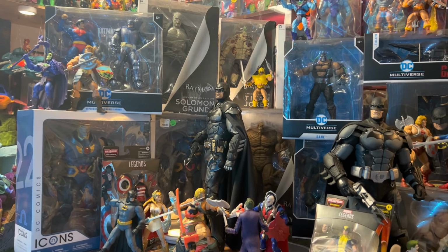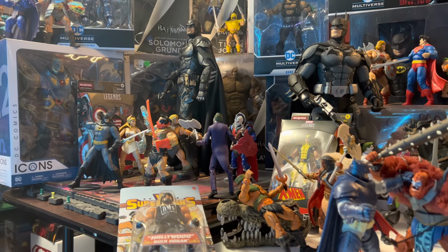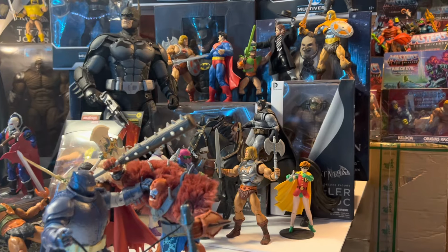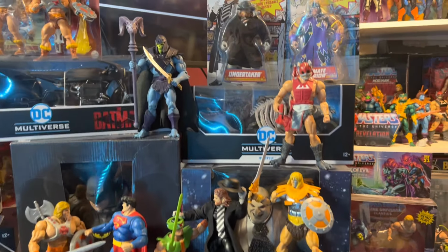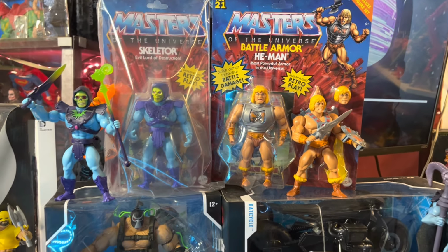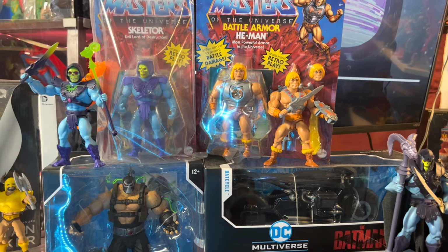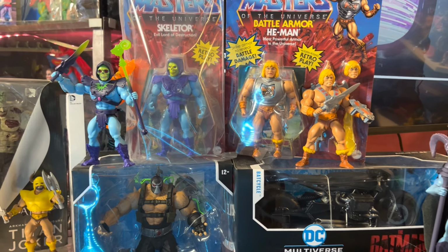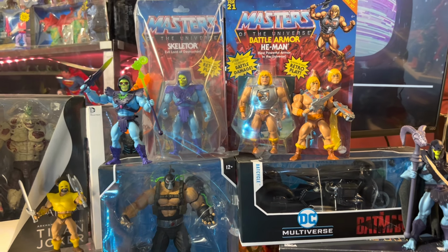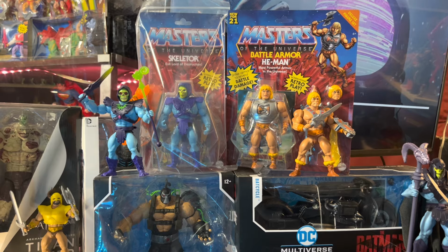Well, on my take, I don't know what you guys think. Our action figures have gone up little by little, guys. Our Origins: if you remember, in 2020, when we started collecting the Origins, here we got He-Man and Skeletor. When we started collecting, these guys were $14.99 a piece. I don't know if you guys remember. And now we are in 2022, guys. For a single carded figure, we're paying $18.99 a piece.